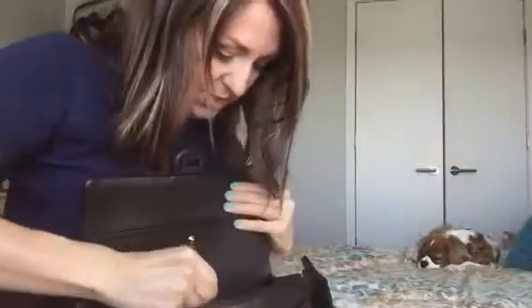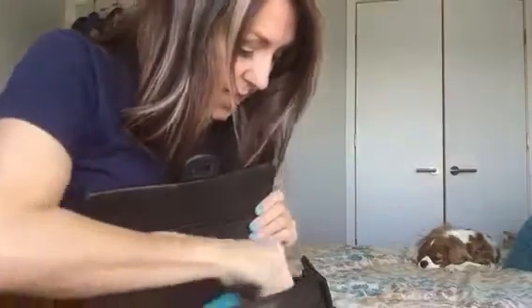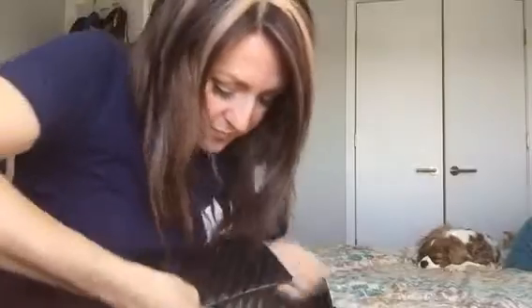I'm going to put things in here that I would never normally carry — like deodorant — just to show that the reissue really does hold significantly more than the medium to large. Now this is really full and I feel like I could still fit something in here, maybe this little hairspray bottle. Okay, this is pretty full. There's no way I'd be able to close the inner flap — let me see if I can close the top flap. No, I can't close the top flap.